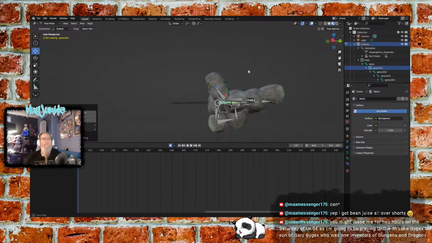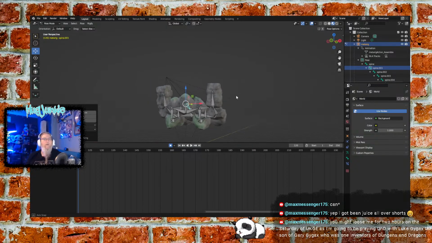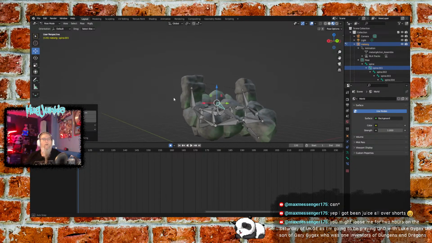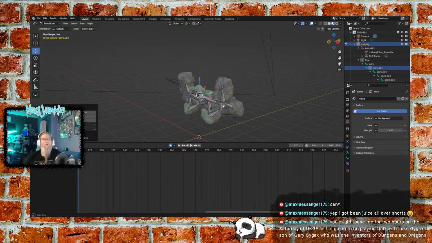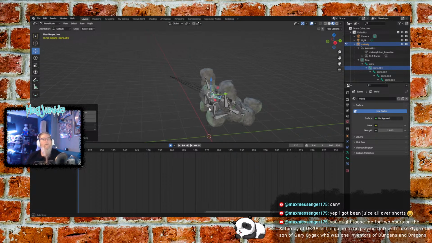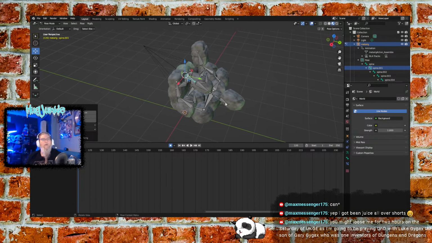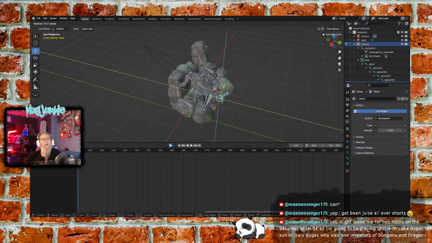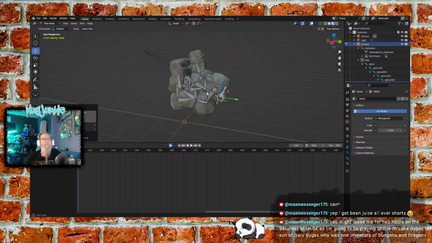Oh, its feet kind of fold into there, maybe. Almost like a transformer, I suppose.